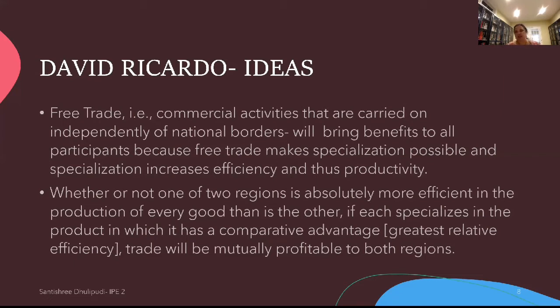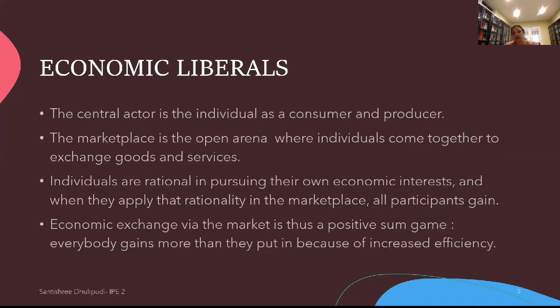He says if there's a country A and country B, and let's say country A produces certain goods and is very good at producing it, for example, garments. Then allow it to produce garments and you buy it from them. You also specialize in a particular area, for example, electronic goods. So while you import from them, they will import electronic goods from you. This is what he calls the law of comparative advantage.